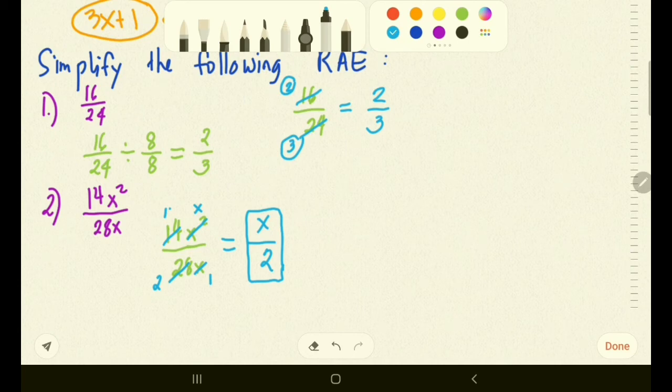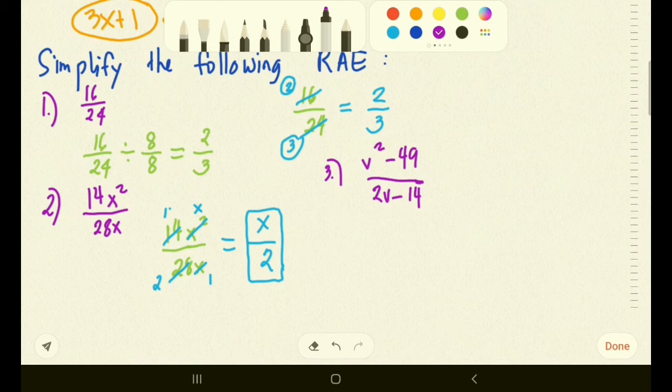Now, let's have another example. Number 3. You have your v squared minus 49 over 2v minus 14. Okay, at this juncture, you involve here two terms or binomials. Numerator and denominator are not monomial, so we cannot use GCMF here.